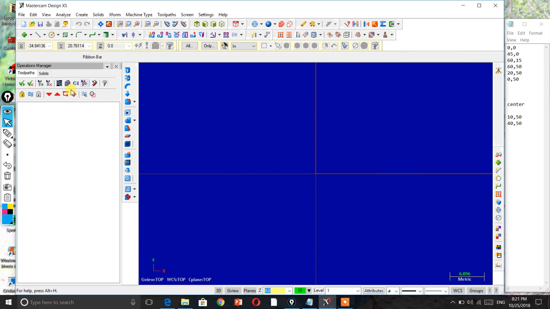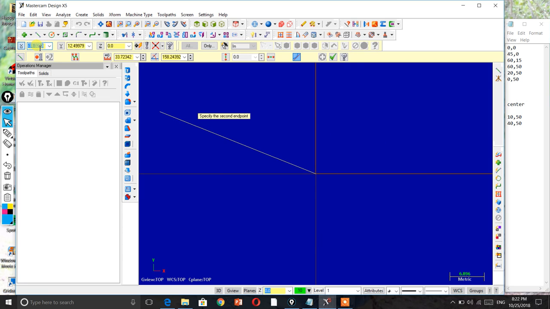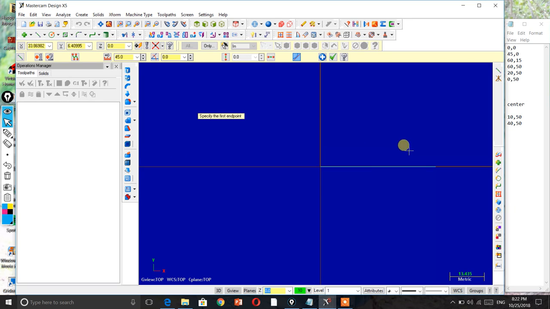So we choose a line, the endpoint, and the first point is 0 0 0. The next point is 45 0, with z axis 0, so here we get the exact length.